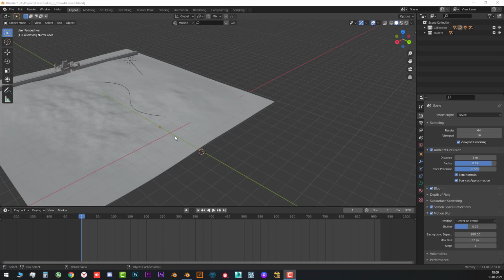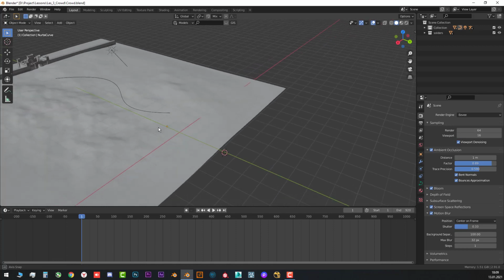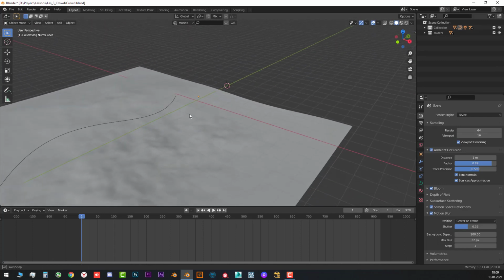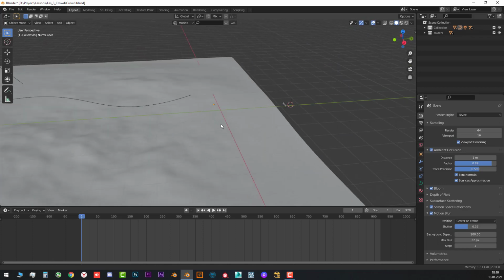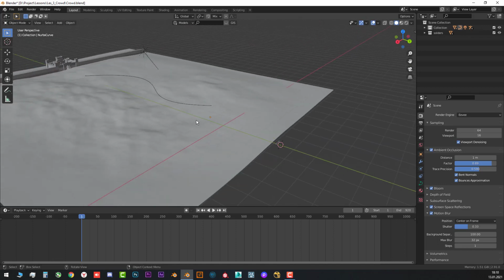Today I'm gonna show you how to create a crowd or army simulation in Blender. It's not so difficult a way to do it, and it's not so multi-usable, but it gives you a good result if you have to create some general thing, not so specific. And yeah, let's get started.